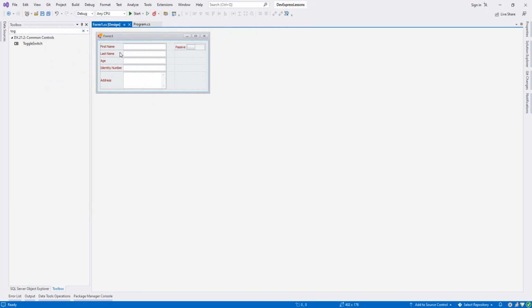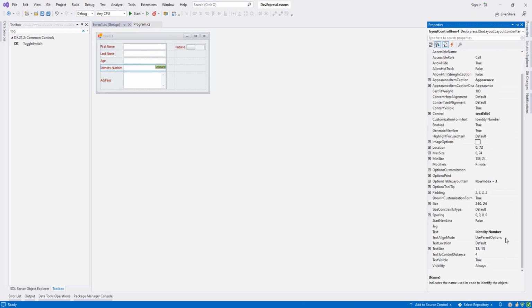I want to put a space, the same space like between identity number and our text edit. I want to put some space here. I click here from properties, then I choose from text align modes. I choose custom. Sorry. And then I put 10.